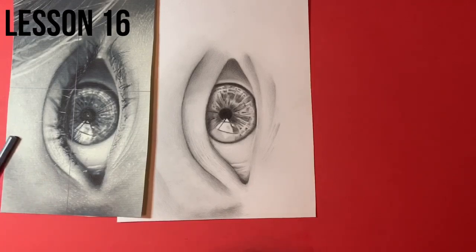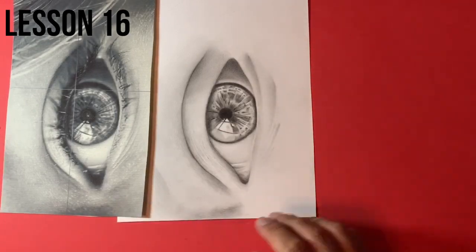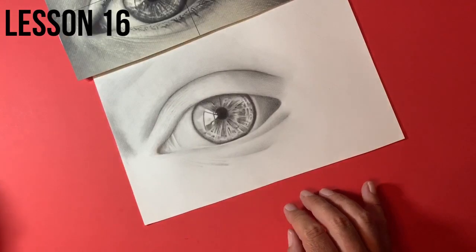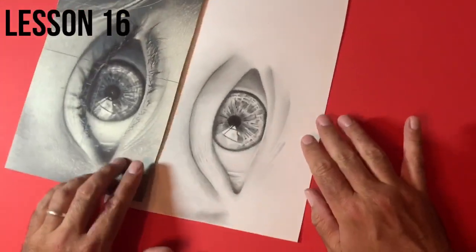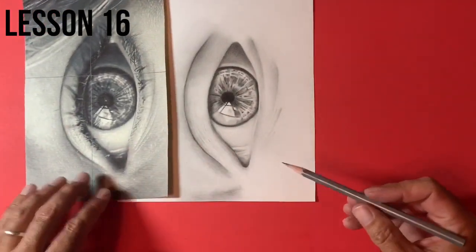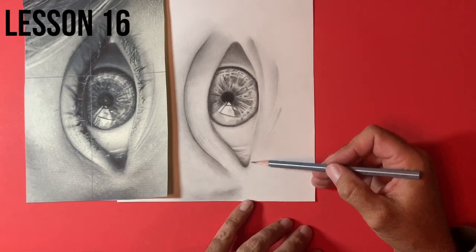I think I'm going to give that another brush just to start moving a little bit around. Let's have a look how we're looking. So just turning it around. So yeah, I'm quite happy with that. I'm starting to get the basic structures in there now. I can see I need a lot more value in this area over to the edge of the eye. So I'm going to start building that up now with the HB pencil.